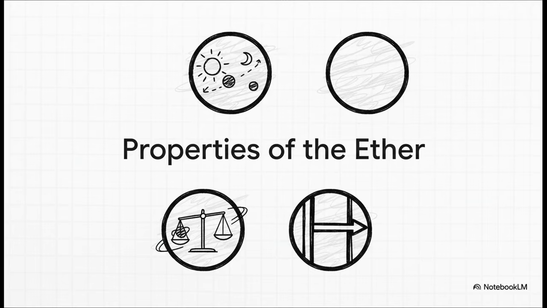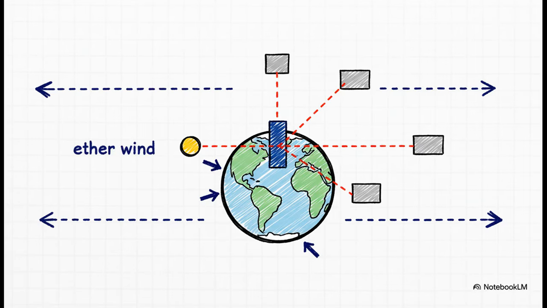It was basically a ghost. Okay, so the thinking went like this. If this ether stuff is real, then we, here on Earth, must be flying through it as we orbit the sun. So two brilliant scientists, Michelson and Morley, designed this incredibly sensitive experiment to detect that motion. They were looking for an ether wind by measuring tiny differences in the speed of light.